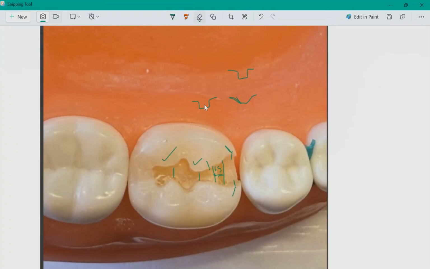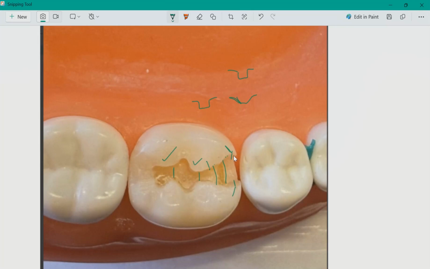So really pay attention to where the DEJ is. Is this the DEJ? I think it is. So if we consider this to be the DEJ's line right here, then you need to go maybe over here, and everything should follow the curvature of the tooth, right? So you don't want the shape of this box to be different than the outline of the tooth.